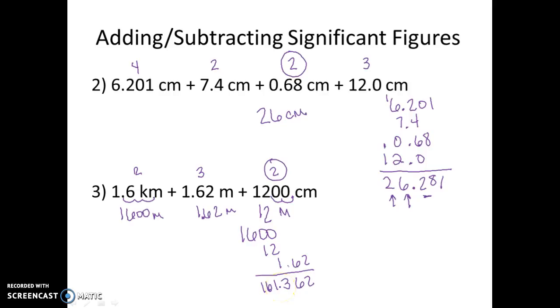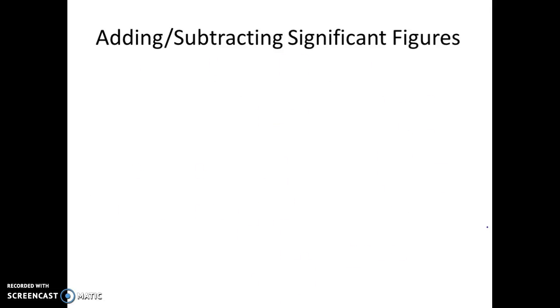Now in this case, because we can only have 2 significant figures, when we look at this, only the 1 and the 6 are included. So that means even though it's completely inaccurate, 1,600 meters is our answer as far as significant figures go. So again, we are not focusing on accuracy here, but we are looking at precision. Let's go ahead and move forward to subtracting.